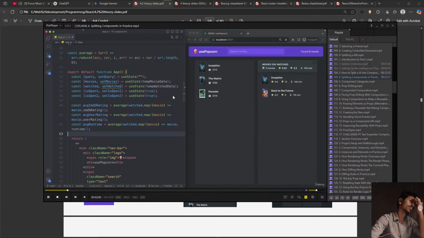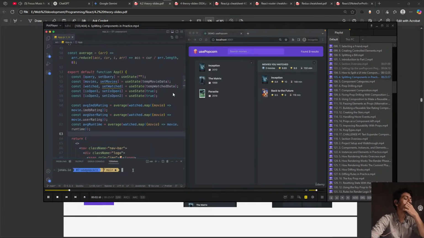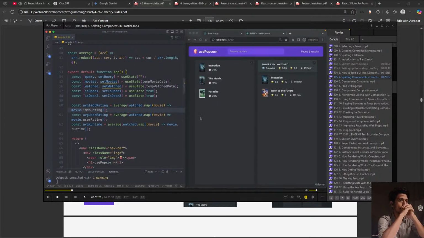Let's actually start this application here, because this one here is of course still a demo. So let's open up our integrated terminal. That's slightly too big. And then npm start. So let's then open up a new tab in here. And there it is. So make this even smaller. And yeah, so there's the app. And as I was saying in the first lecture, it does work here in terms of collecting these two lists, also writing something here. So all that is working, and it's all working within this one huge component.